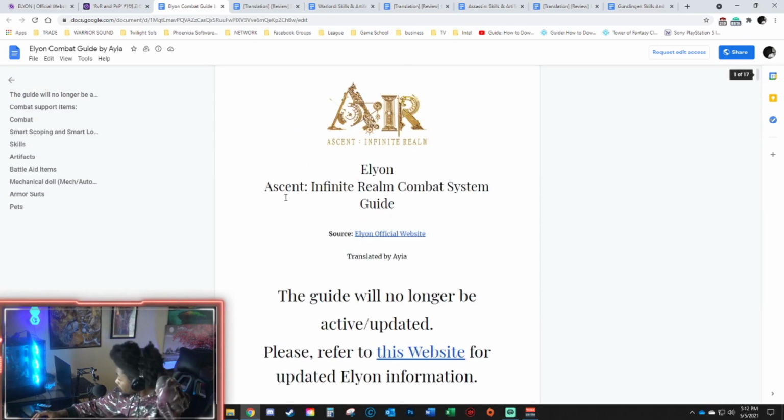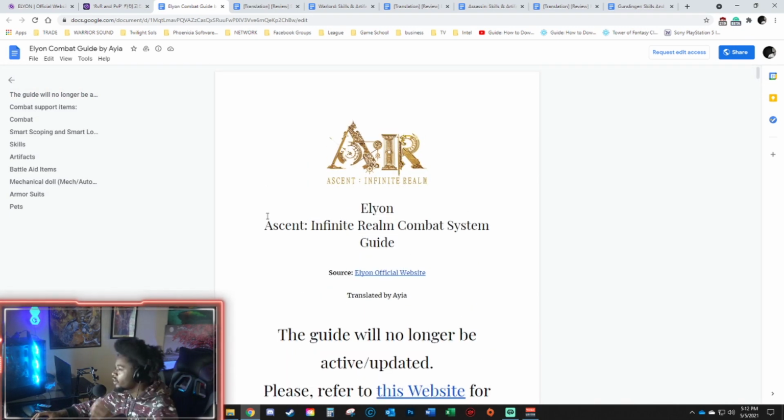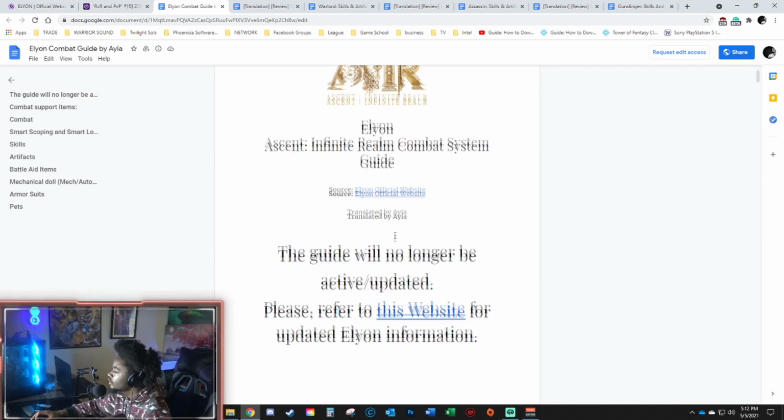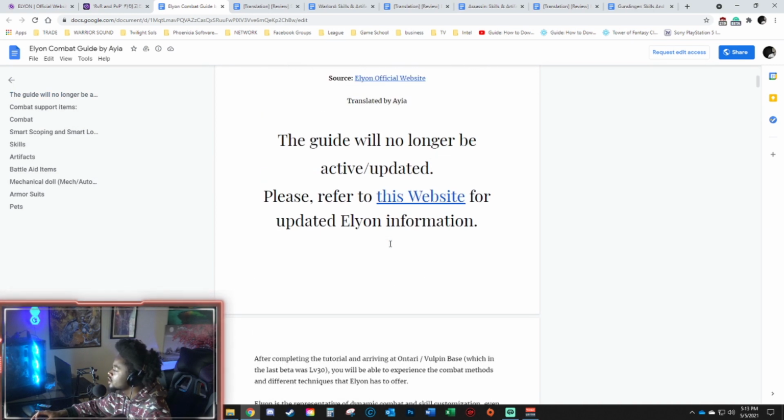Now, a disclaimer for this guide right here: this is a combat guide, but it's no longer up to date. That being said, we are being put on an old patch when this game releases, and because we are releasing on an old patch, it does not matter if this guide is not completely up to date, because this guide should be enough to give us information based upon CBT. As we progress into the further Korean patches, we obviously want to depend on more up-to-date guides.